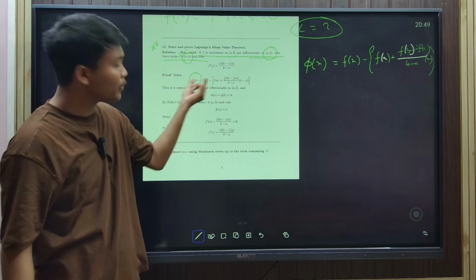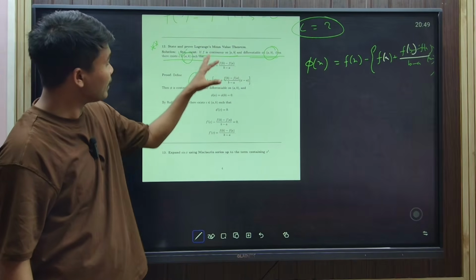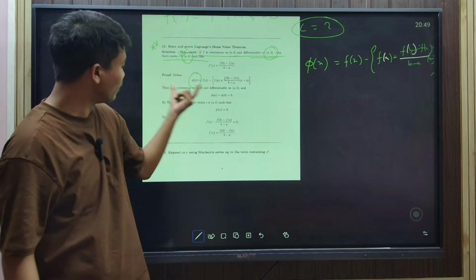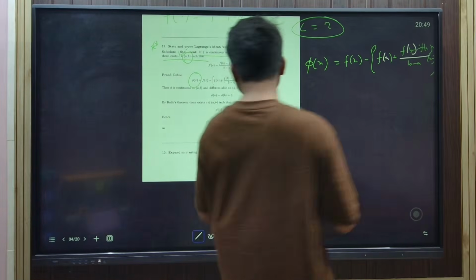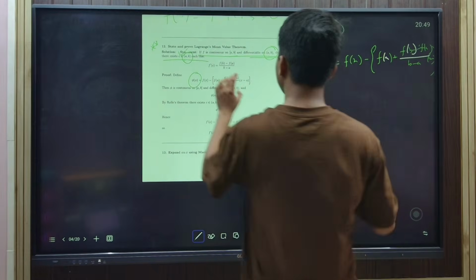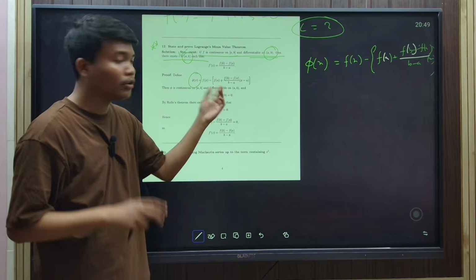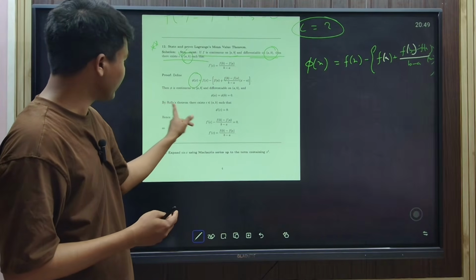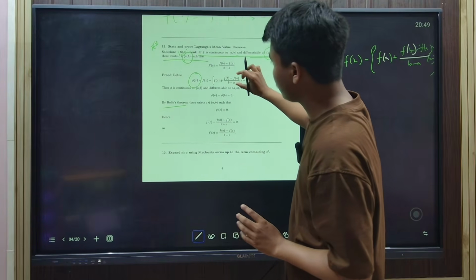Now I will apply Rolle's theorem on this phi x. What does Rolle's theorem say? For Rolle's theorem we want one condition: that f is a continuous function. Here f a plus f b minus whatever, these are continuous, everything is continuous. Now you have to verify whether phi a equal to phi b is satisfied or not. If phi a equal to phi b is satisfied, then I can apply Rolle's theorem here. I have constructed this function for my convenience, such that phi a and phi b are equal to 0, so that I can apply Rolle's theorem here, right? That's why I have considered this function.